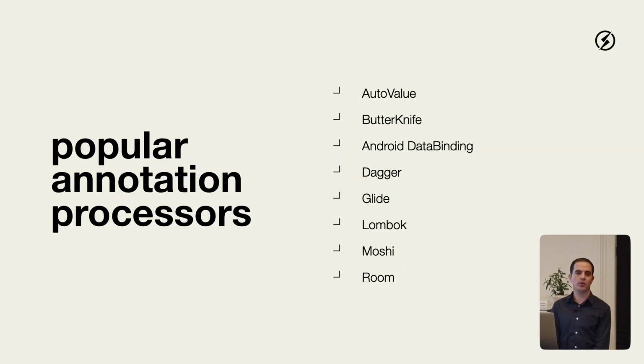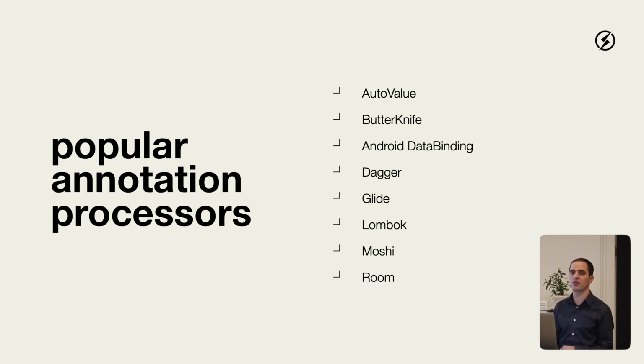I'm pretty sure that you know some of these libraries which are using annotation processors, but I brought a list to you. So AutoValue is an annotation processor which can generate a value type from an interface. It is not very useful for Kotlin because we have data classes, but it was very useful for Java. Butter Knife is also an annotation processor. It can generate view accessors for you. The Android data binding framework, which is a very big framework and can do a lot of things, but it is partly based on annotation processing. I talked about Dagger already. It is a dependency injection framework, and it is also using annotation processing.